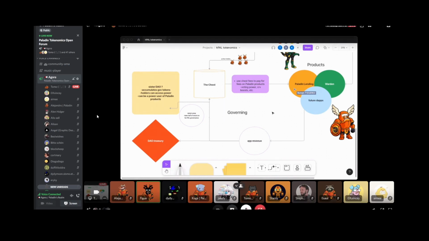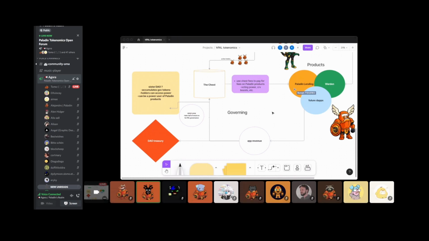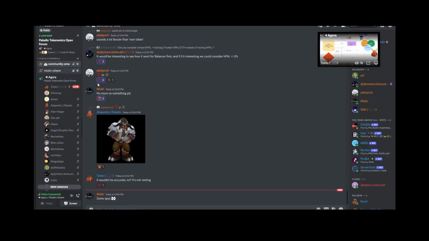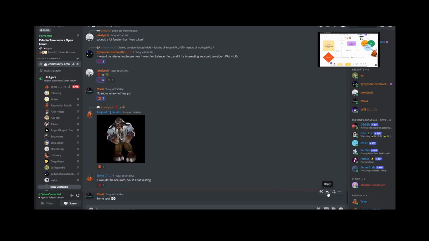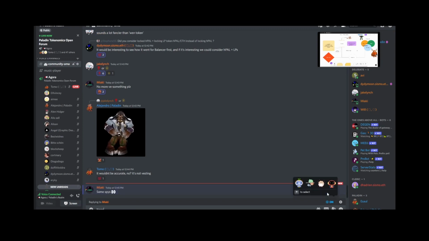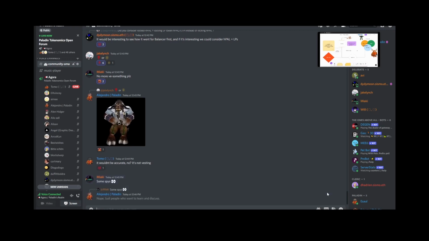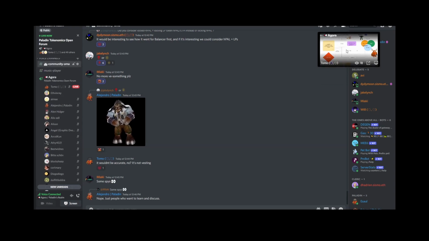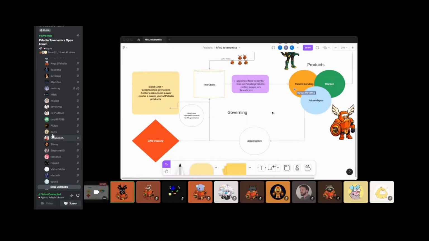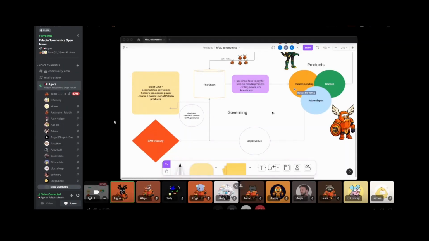But I think it's interesting to see that we can inspire ourselves from a lot of things that have worked or have not worked. And the question is, how do we make everything revolve around PAL? So you have to think about it this way. Everything we're going to try to design as a core team, but also we should think of as a community, is for PAL. At some point, it has to give back value to PAL. That's the point of the sister DAO. It's the point of the chest, and it's going to be the point of the dApps through the tokenomics. And if we have a tokenomics model that's hyper composable and creates the all roads lead to PAL system, I think we're going to have a lot of interesting stuff coming up in terms of valuation for the project.